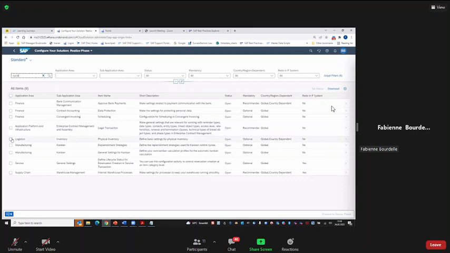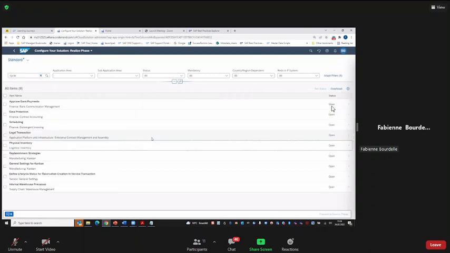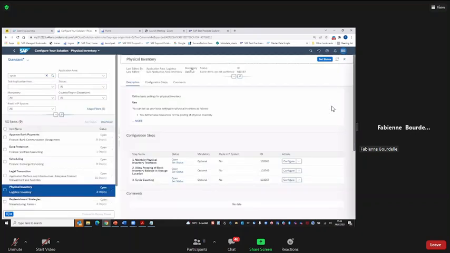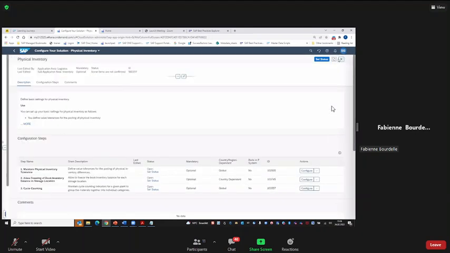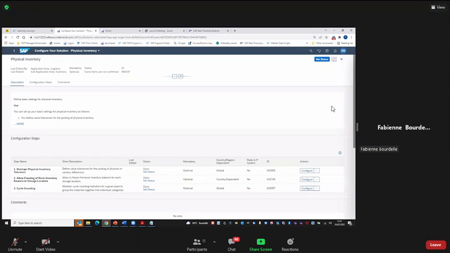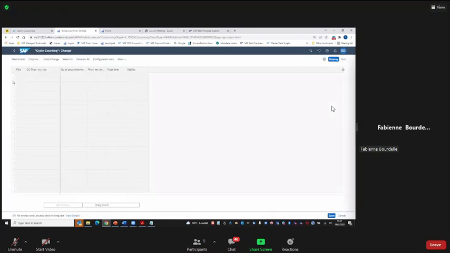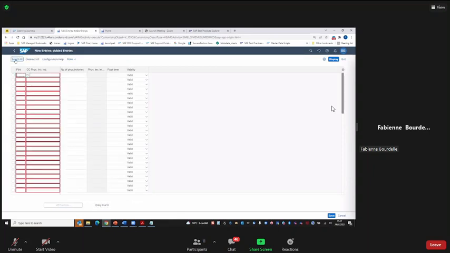Okay, this is not supply chain, but logistics. Why not? Define basic setting for physical inventory. It looks good. And let me close the left part of the screen. We have here cycle counting. This is the right one. We configure it, and you will see we have nothing delivered. So we have to create new entries.